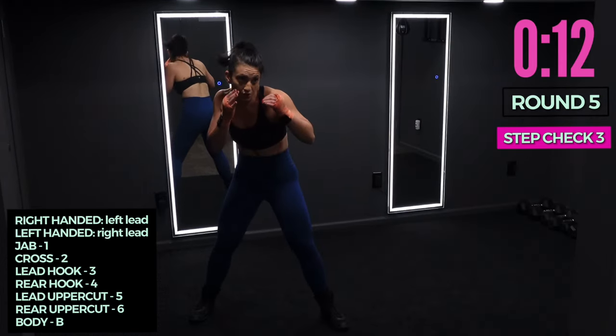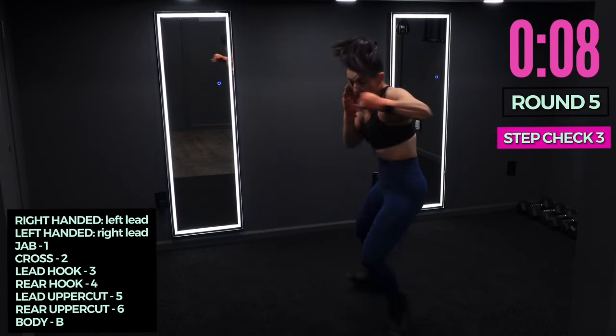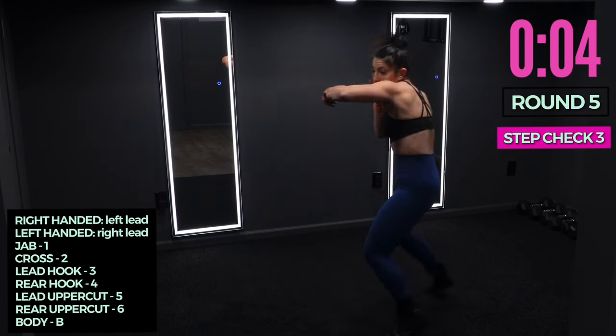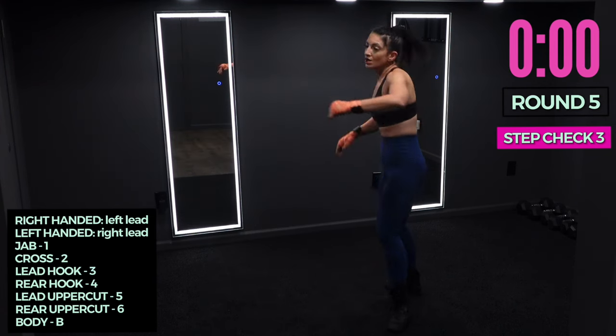So you're expecting them to come at you, and you are just getting out of the way and spinning it off. Boom, checking them with that hook. Yes, less than 10 seconds. In 3, in 2, and in 1.